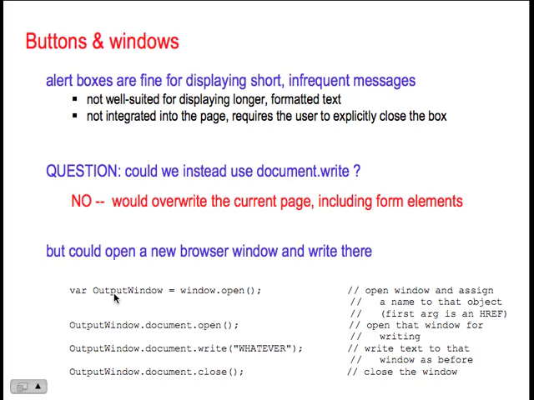Here we go, variable outputWindow is equal to window.open, opens up a window. And so you can do this, and for those people who are familiar with object orientation in any language, it's the same thing. We're running a method open on an object window that's actually inherited from the object for the browser. outputWindow.document.open, write it to the document, close the document. Which is essentially accomplishing the same task as sending up an alert box.